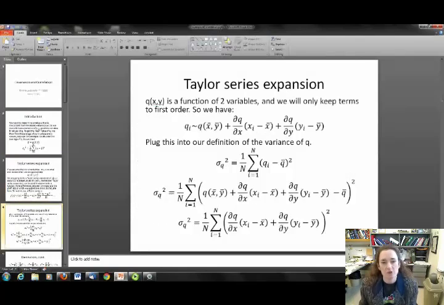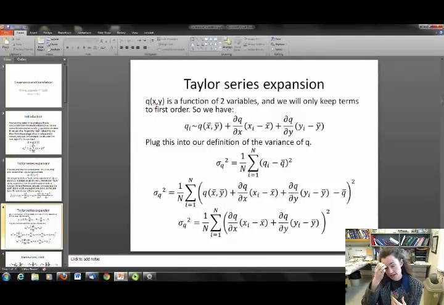But we've got a function of 2 variables, not just one. In the definition of Taylor series I just showed you, it was just the one variable x. We've got 2. And we're only going to keep up to first order terms because we're going to assume, like I said, that xi is pretty close to x bar. So if you squared it, xi minus x bar squared, or cubed it, then those terms would very rapidly go to 0. So we're just going to keep first order.